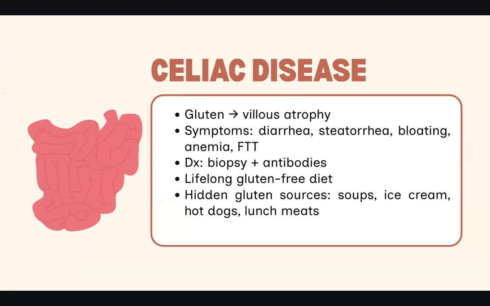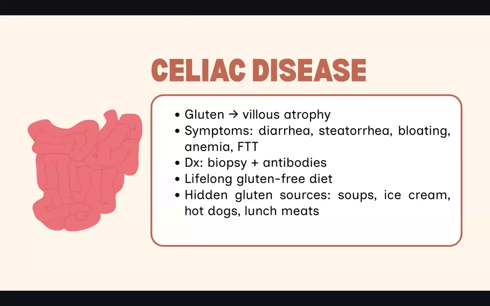Celiac disease. So celiac disease is an autoimmune reaction to gluten. So it's lifelong. They don't just have it and outgrow it, okay? It's a lifelong autoimmune reaction to gluten. It's going to cause atrophy of the small intestines, and it's going to appear once gluten is introduced, which is normally about 6 months to 2 years of age.